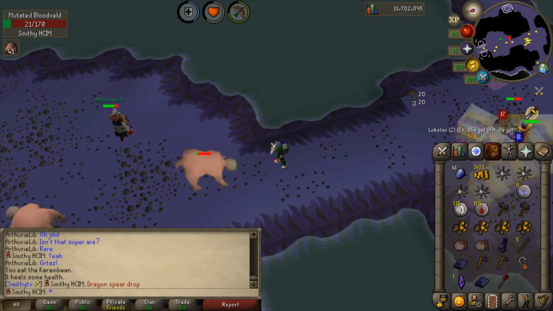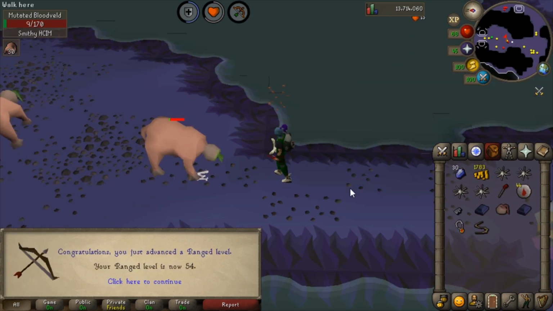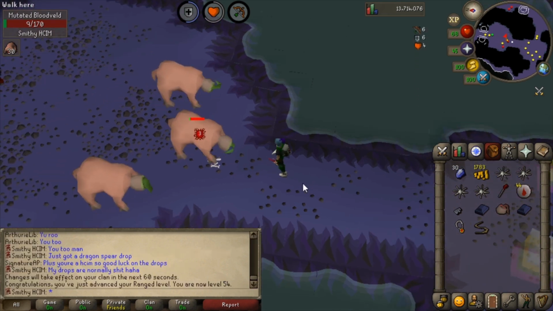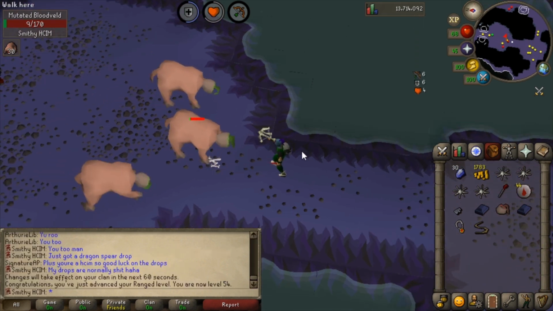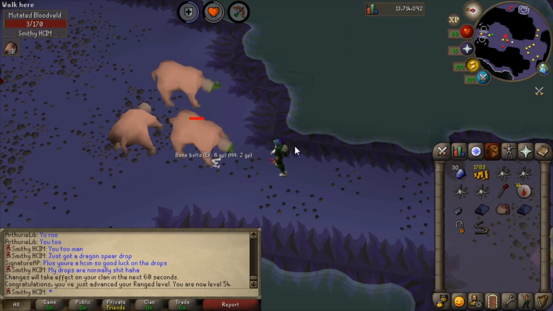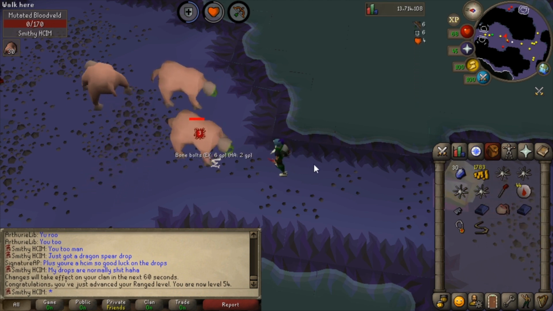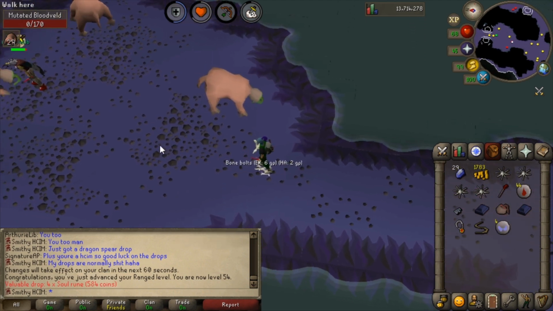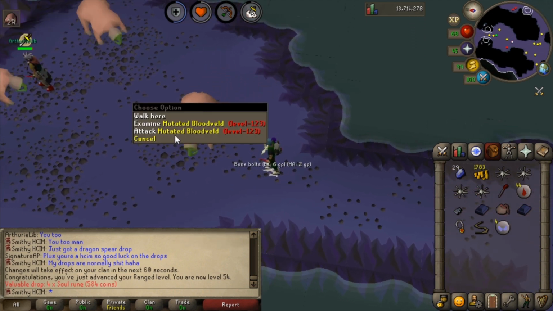That's insane. Holy shit. Oi, oi, there's 54 range coming in. Very nice. Six more and we can start wearing red dragonhide. And I think that's easier to come by through drops than blue dragonhide. So that'll be nice, won't it? Just got to get the drops.